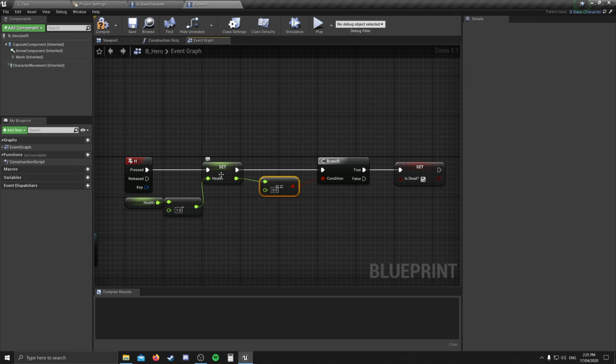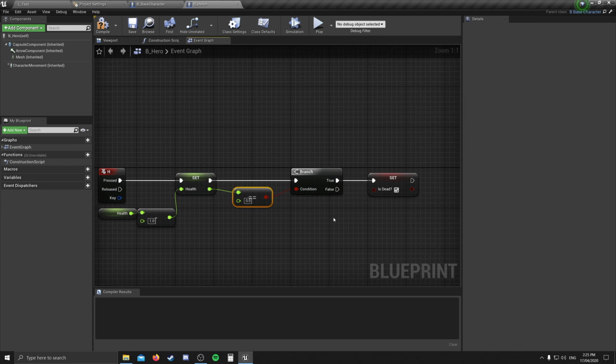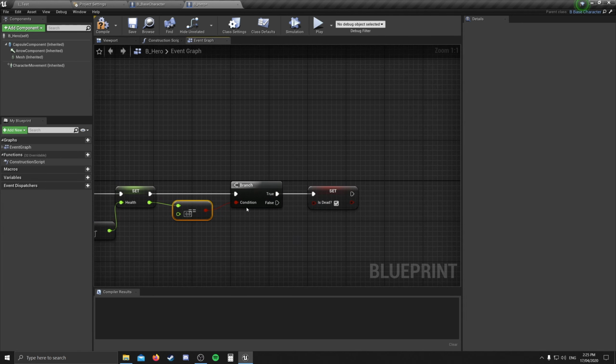Once we've done that, the next question will be fired. The branch: is the value of health equal to 0? If it's not equal to 0, it's going to do nothing because nothing's plugged in here. But if it is equal to 0, then it's going to change the isDead boolean to true.